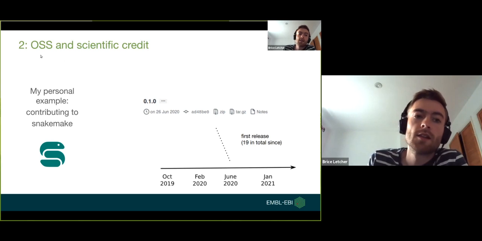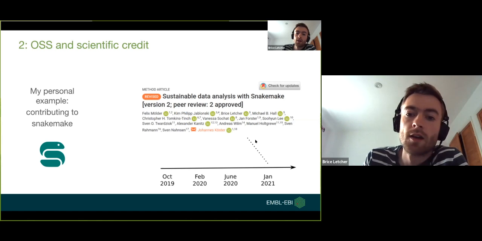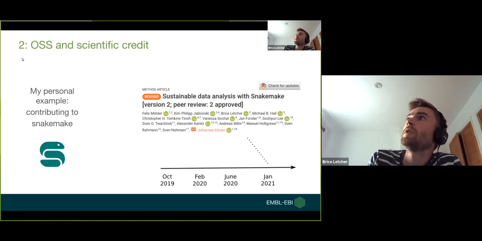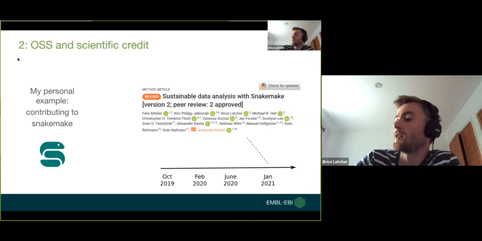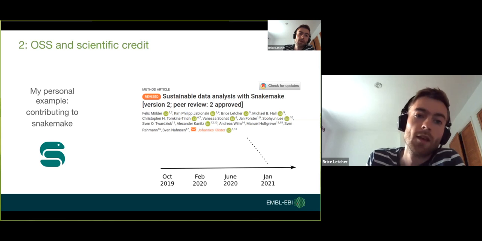But the nice thing, and this is along the lines of scientific credit, is that we then made it to the new Snakemake paper at the beginning of this year. And you can see I'm here, and that's Michael, the other PhD student. So I would even argue that as a young scientist, if you like programming as well, it can be a pretty good career strategy, on top of building useful tools, hopefully.